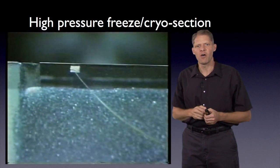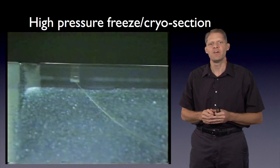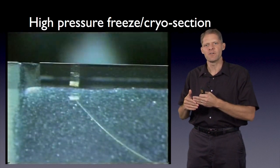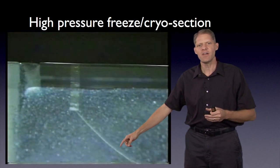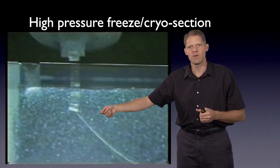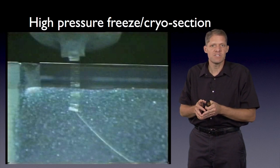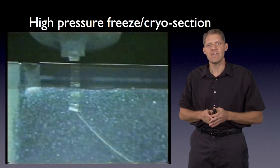As the microtome arm is brought back and forth across the sharp edge of the diamond knife, very thin sections of that high-pressure frozen material are being cut off, and they stick to one another so that they emerge as a ribbon of sections. Then down here, we see an eyelash that's being used to catch that ribbon of sections and draw it forward. So it is possible to cryosection high-pressure frozen material and take that ribbon of cryosections and lay them down on an EM grid.